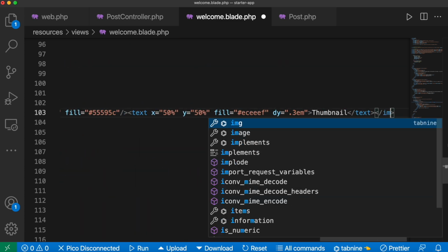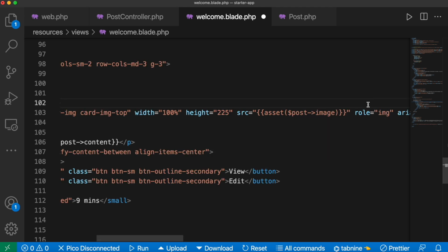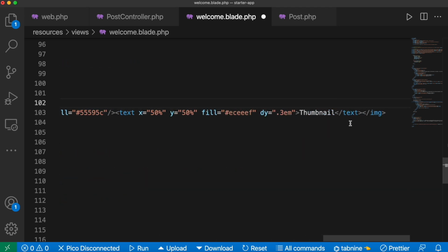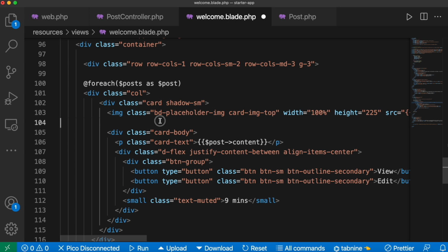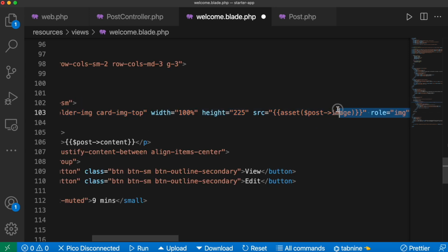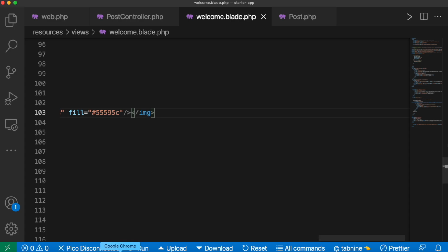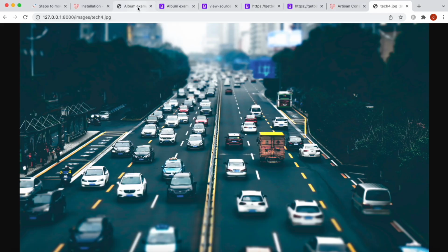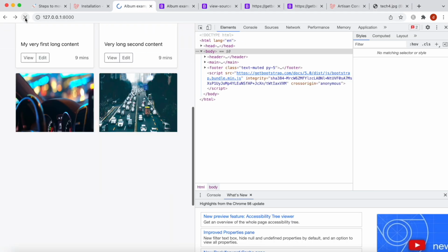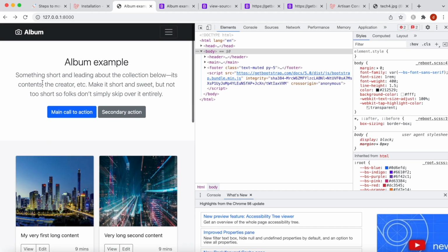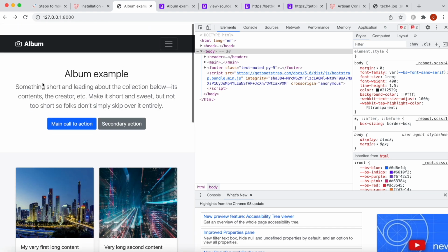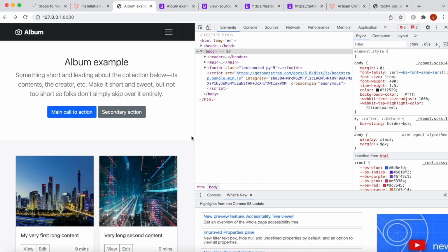Okay, all right, and then I think we also don't need this text, so we'll just go ahead and remove it. Okay, now let's save it. Now let's come over here to our front end. Beautiful. Yes, so with this we have almost built a responsive website, as you can see.